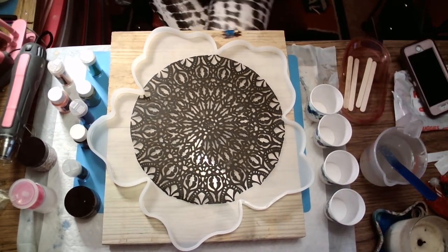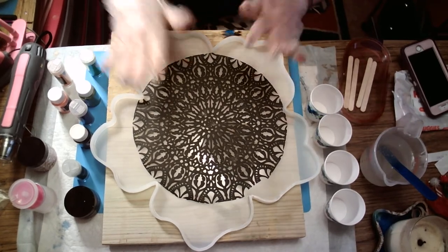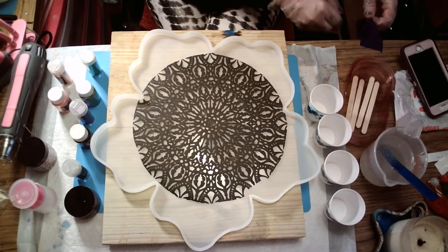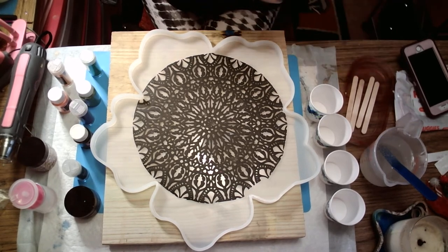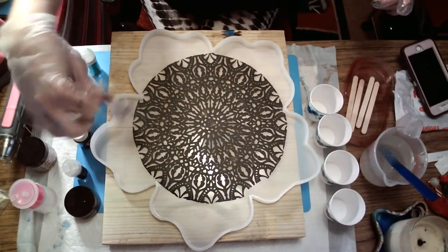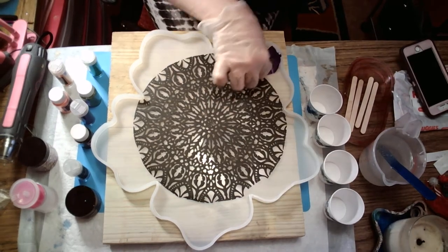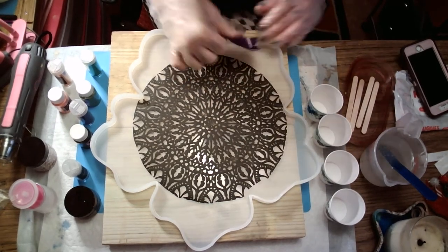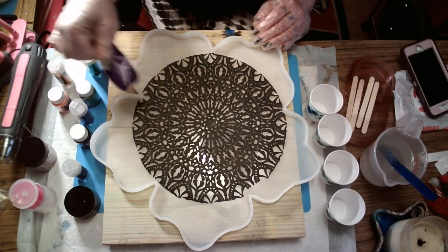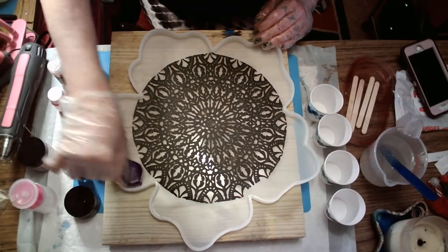All right, babies, I think I got me some colors. Oh, I'm so nervous. I put this on my wood because my table's not even, and this mold was so big, I couldn't put the sticks under there right, so I just put it on my wood and made my wood level. And when I made my wood level, babies, it made my mold level. All right, then. Okay, here we go.